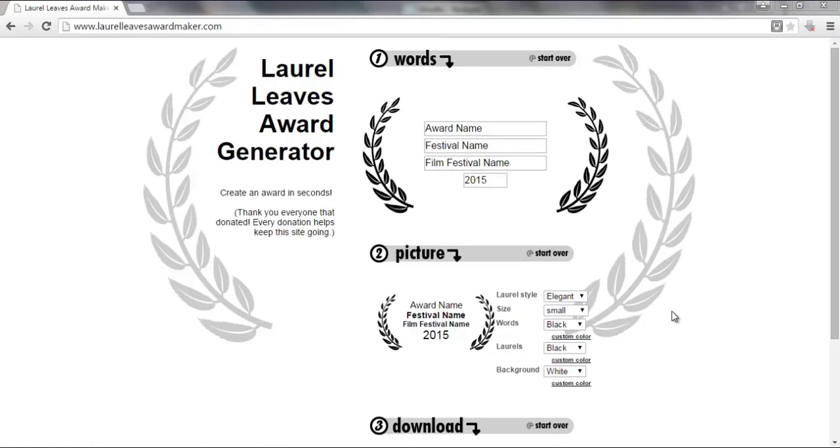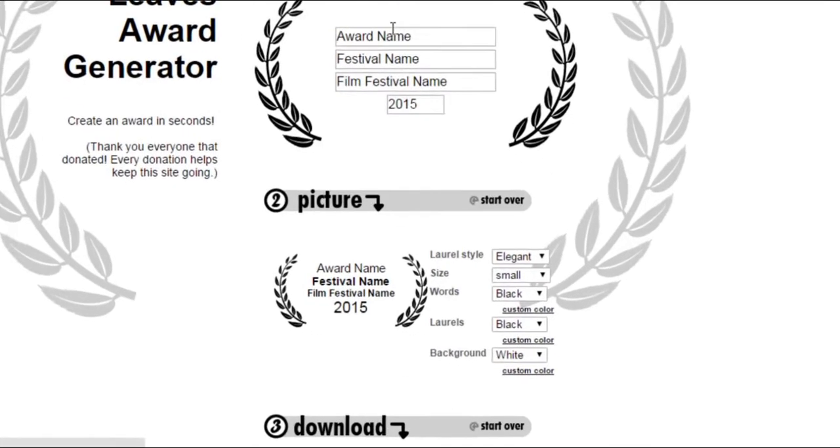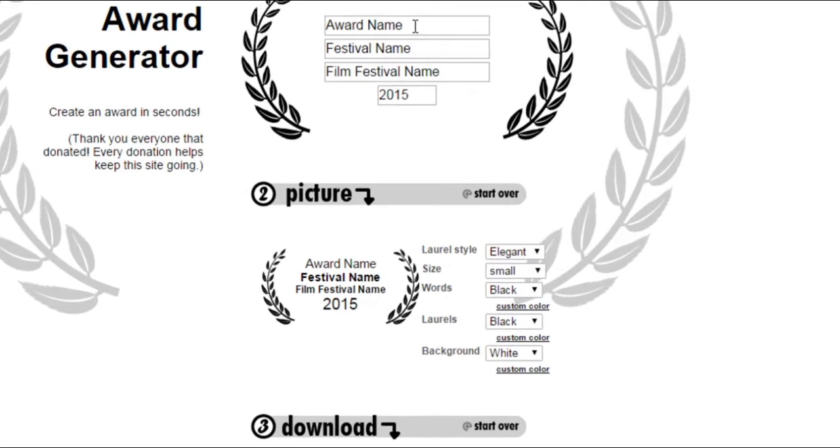Now I'm sure you've seen this type of award graphic before, like this here. It's a little bit like the Investor in People logo. This website here called Laurel Leaves Award Maker enables you to generate your own graphic of this type by simply entering text.